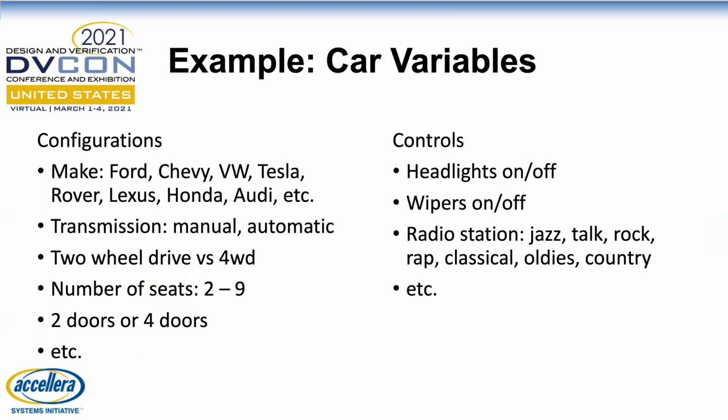We didn't know of a protocol that the whole audience would know, so we chose to use cars as an example of configuration. Cars have properties that are static. They're chosen when a car is selected, and cars have some controls that can be enabled or disabled each time we drive it. If our tests are going to use a car or a set of cars that we need to randomize, we'll need a configuration object that describes that car, just as your test bench or environment will have a configuration object to be randomized. I'll let Kevin take over from here.